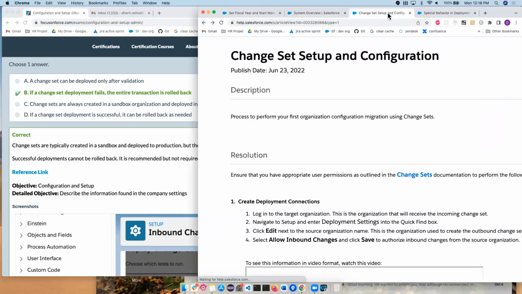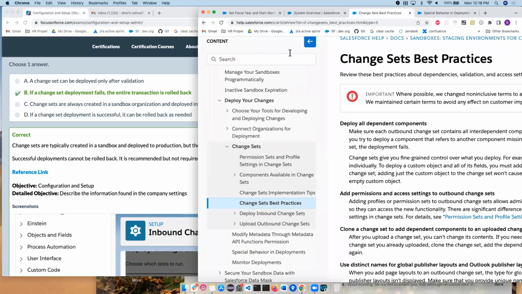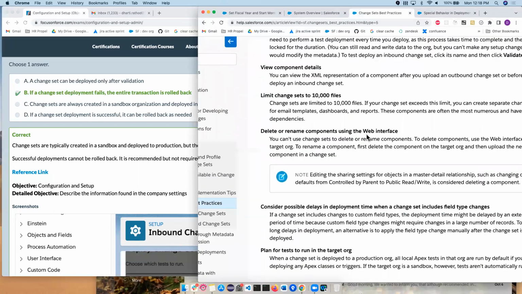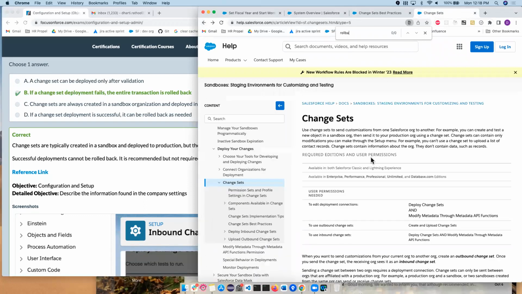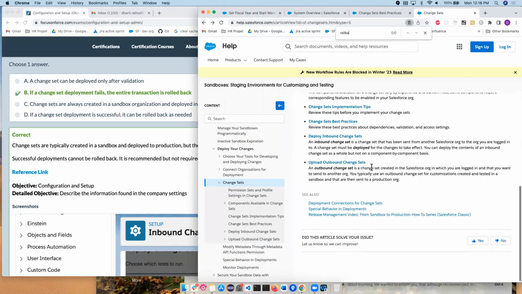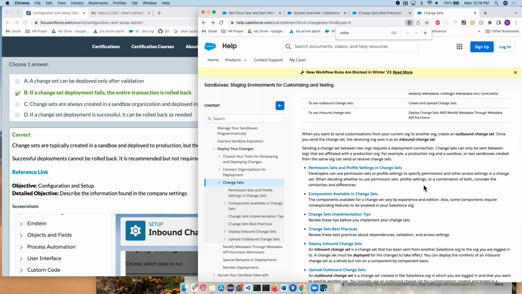Also, there is one more thing, which is about tests. When we deploy from sandbox to production, the Apex tests are run automatically, but for the reverse, the Apex tests won't be run automatically. Where did I read it?